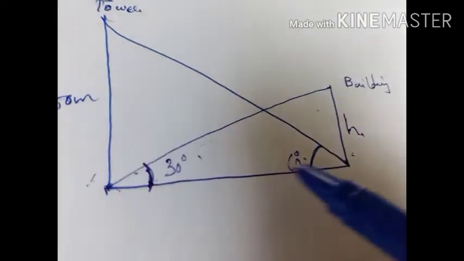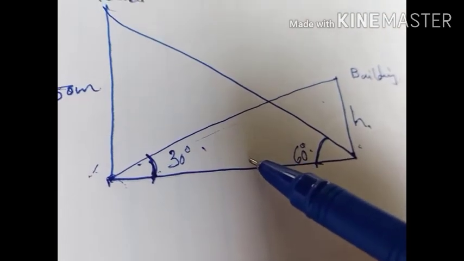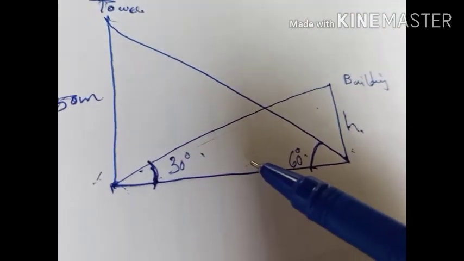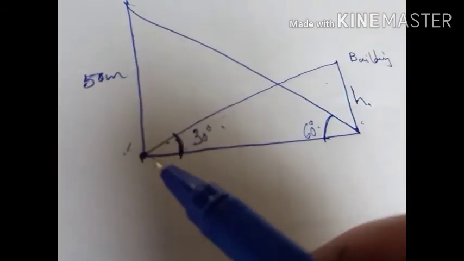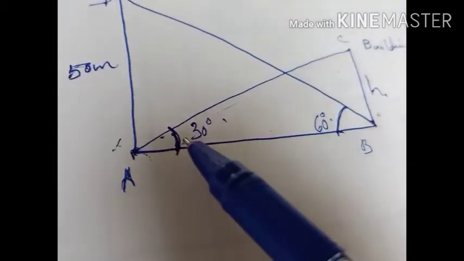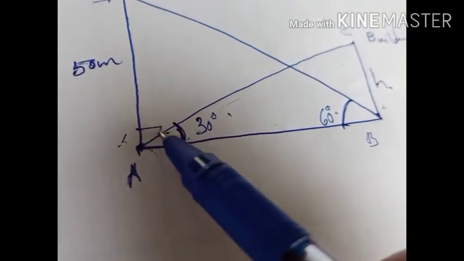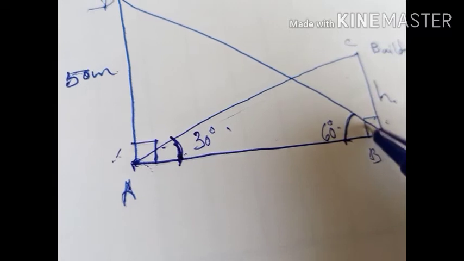Carefully we should draw the figure. If the figure is not given in the question, then there is mark for the correct figure with the correct measurement with the name. So then we can give the name as A, B, C, D. Now here this is a right angle.